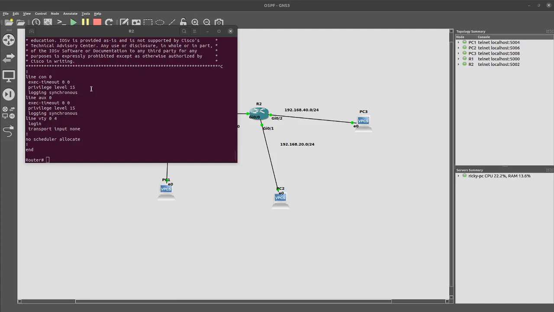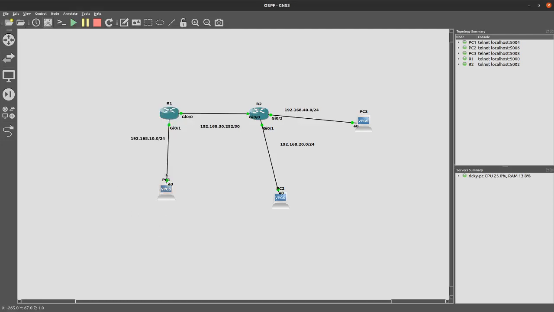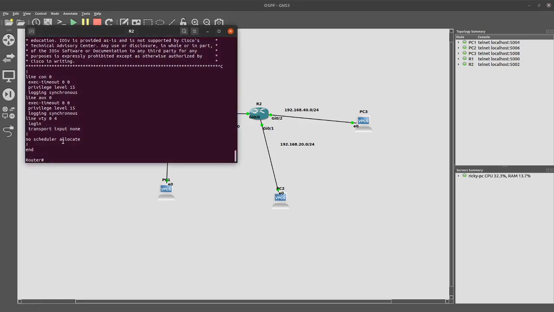Before jumping into multi-area, we will discuss the previous video, where I gave you one assessment to sort out: communication from PC1 to PC3. If anybody has not watched that previous video, please go and watch it and try yourself to sort out the OSPF communication from PC1 to PC3. I hope you will solve the problem.